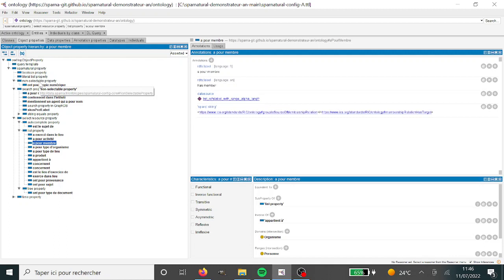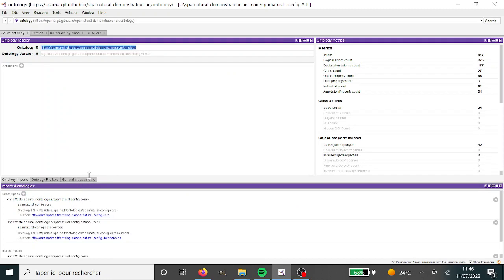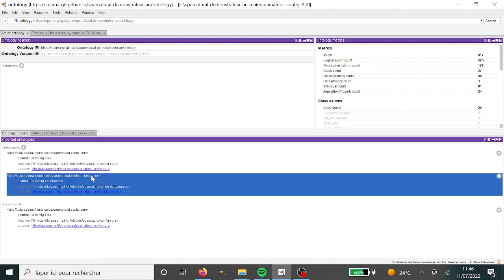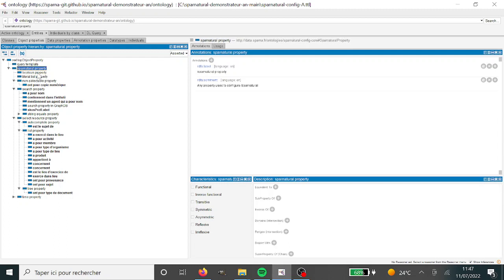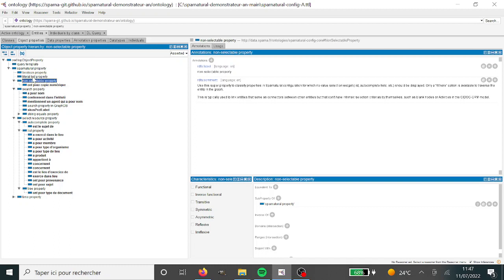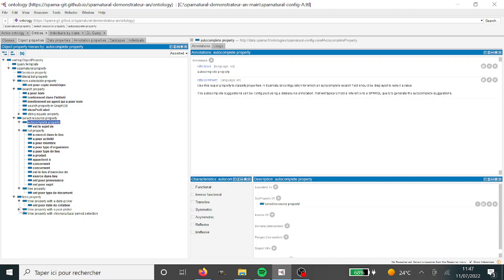object properties tab of Protégé. And you see that the configuration ontology relies on, or imports rather, two ontologies provided by Sparnatural. One is for the core configuration and one is for the data sources. I'm going to show you briefly the data sources after that. And so we see here the base structure for the configuration with the Sparnatural property, under which you have different subsets of properties corresponding to the widgets with which the properties are configured. And you see here, for example, the list property, so all the properties for which a drop-down list will be displayed, autocomplete property, properties for which an autocomplete search field will be displayed, and we have the time property, so either at the date granularity or a year granularity. So this is typically the one we use to select the date range for the archive records.